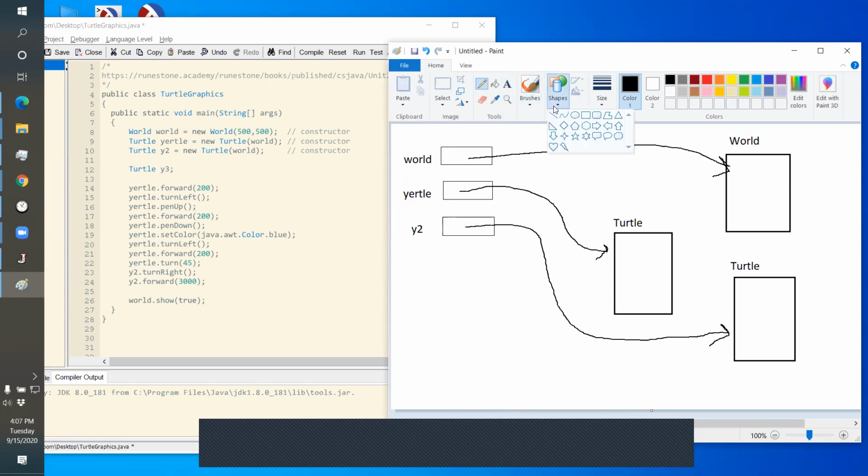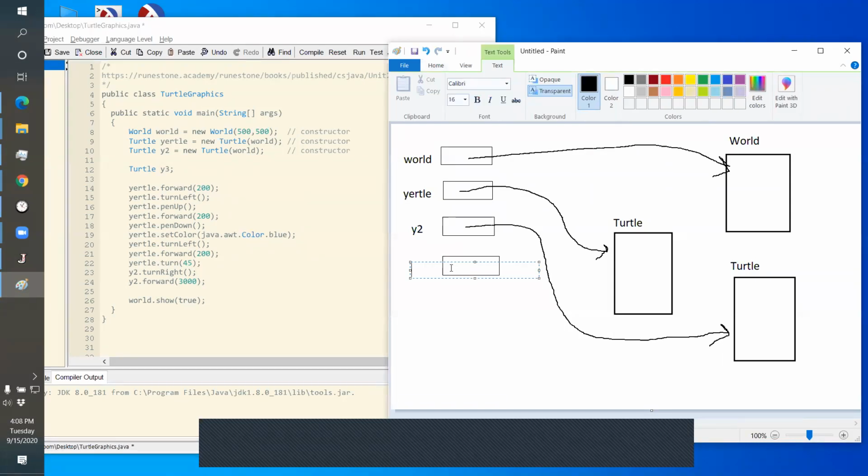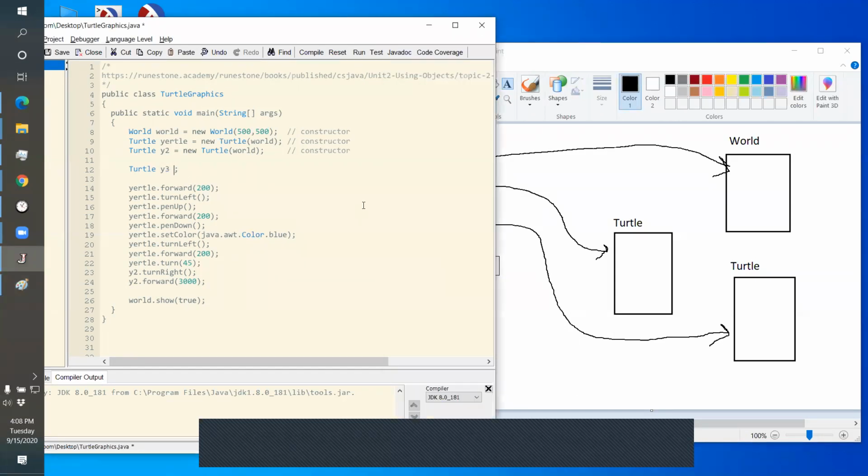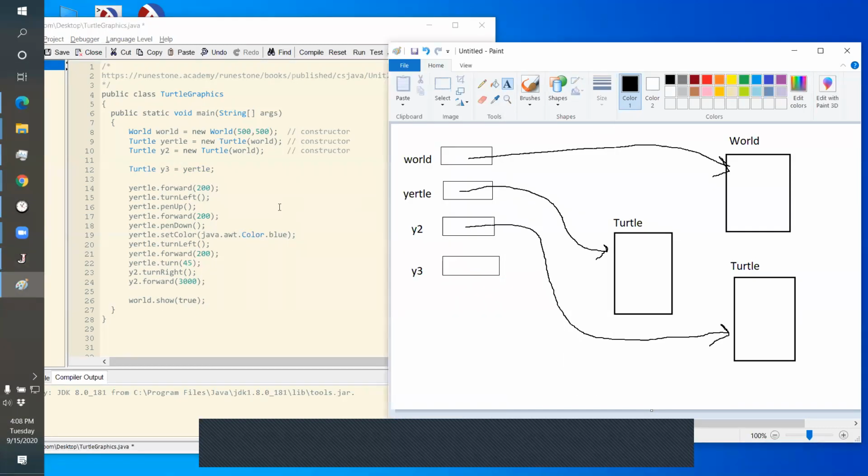So let me draw the box. It creates a variable called y3. Now I haven't made it point at anything yet. I'm going to do the following. How many turtles do I have?